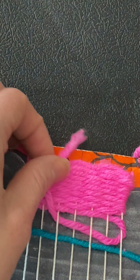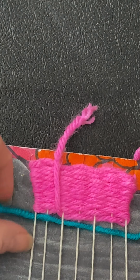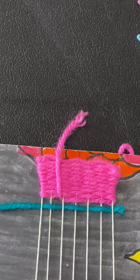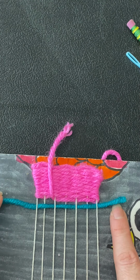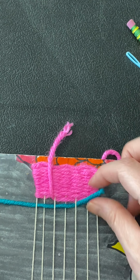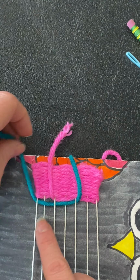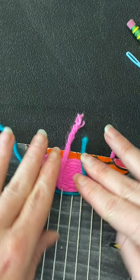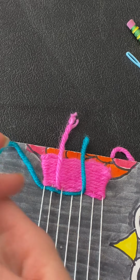All right, I'm gonna keep this one out of the way. And now I'm gonna pull the string all the way to the side. Let me zoom back out. So then I have my tail here. Instead of leaving my tail out here, I'm gonna keep pulling until I pop it up so it too is in the center. So there's 2 warp strings next to it, and I'm just gonna comb it. And now you have 2 little tails. That's it. Ignore that and then now keep weaving just like normal.